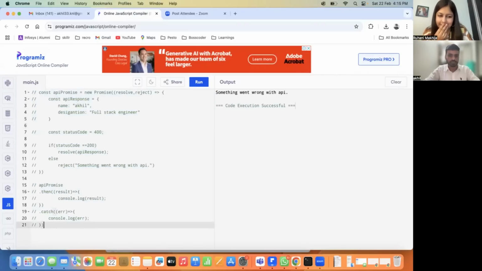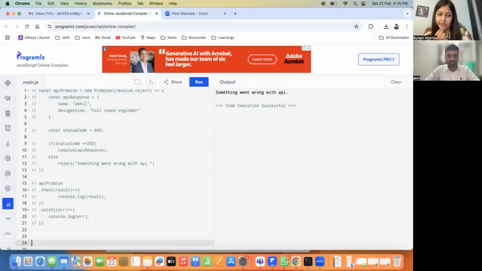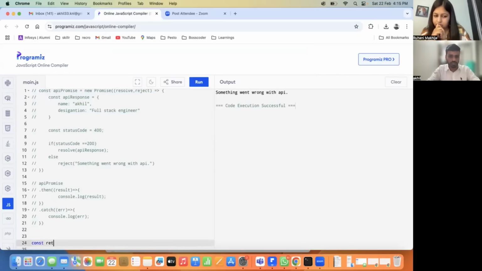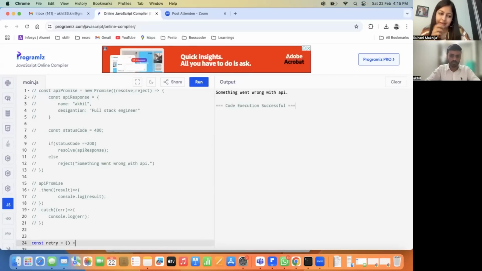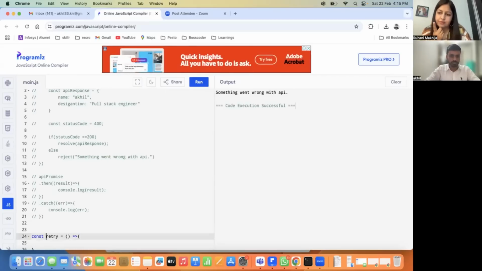Sure. Let's create a function called retry. It will take three parameters. First is the function which we have to call when the status code is 200, when the API is successful. Second is retries, the number of retries.